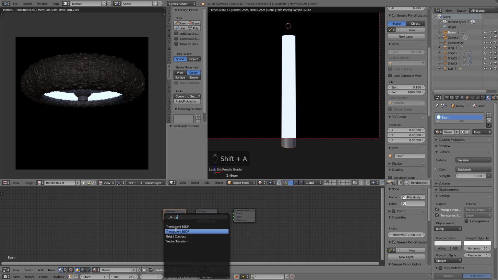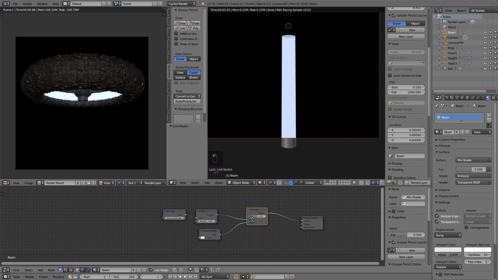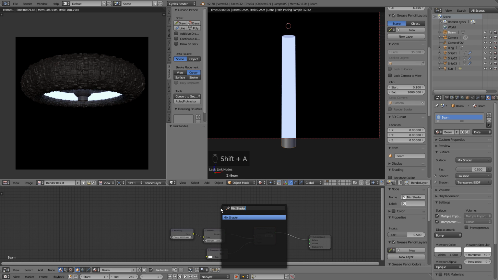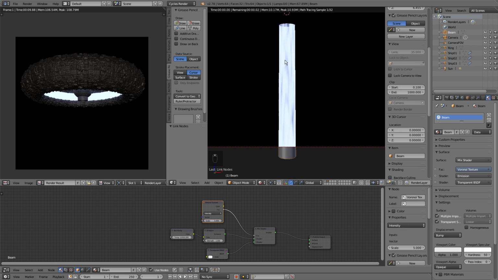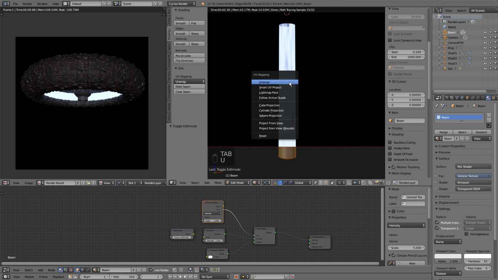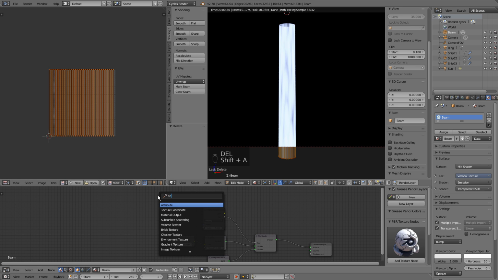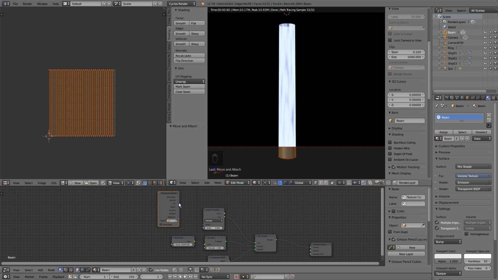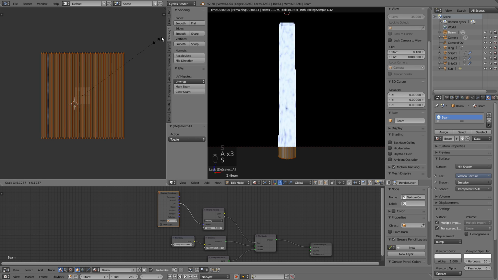I'm going to add a transparent node and a mix shader. And plug that in. Then I'm going to add in a Voronoi texture. You can add any kind of texture you want for this. It doesn't have to be a Voronoi texture. But like that, you'll see it's going to be stretched, but remember that we UV unwrapped it. So make sure that you fully unwrapped it, and then you can add in a texture coordinate. Plug the UV into the vector of your texture, and now it's using our UV map. So we have a lot of control over it now.